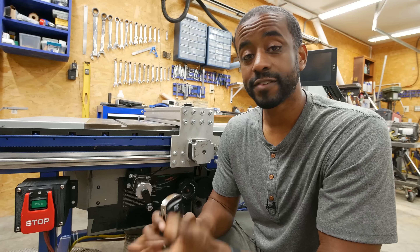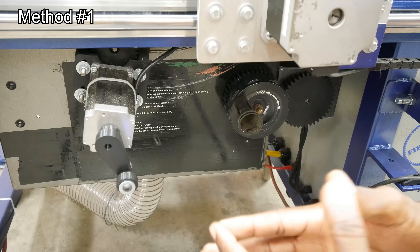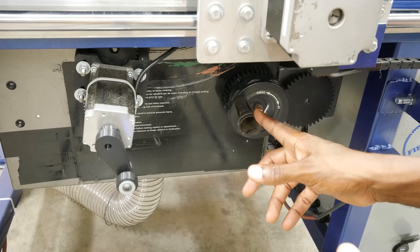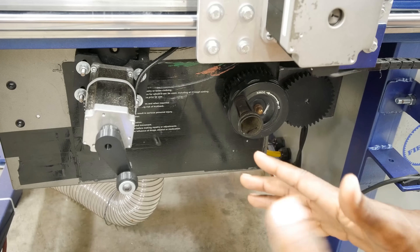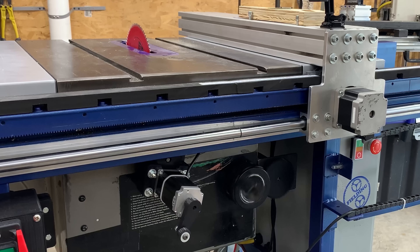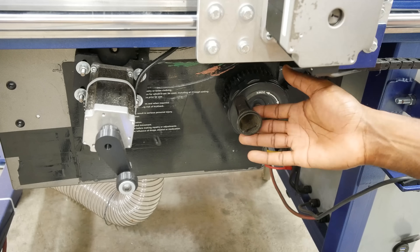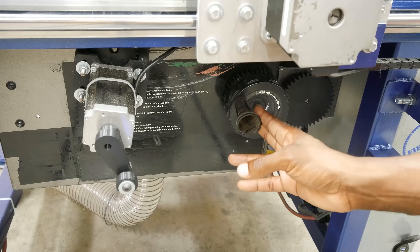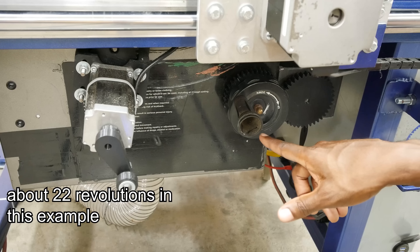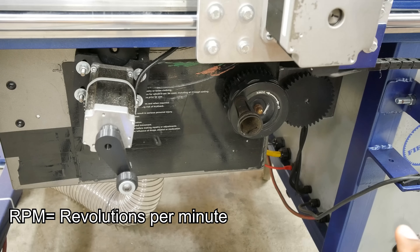Armed with that knowledge, we can get to work. For this first example, let's look at how I selected motors to automate my table saw. To size the motors, there are two basic questions: how much torque does it take to rotate this handle, and how fast do I want to rotate the handle? Let's start with speed — that's something entirely up to you. I decided, completely arbitrarily, to have the speed be about 50% faster than what it would be if I was rotating it by hand. I figured that out by counting the number of rotations it takes to go from one extreme to the other, and then timing myself. Putting those two together gives you the RPM that you desire.